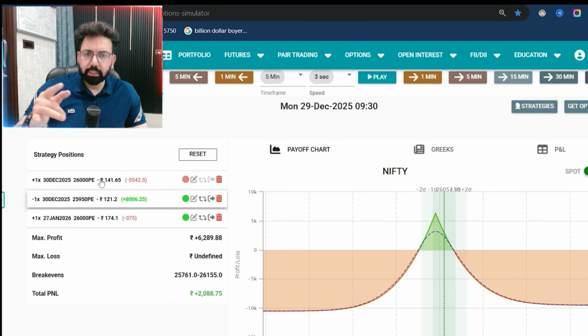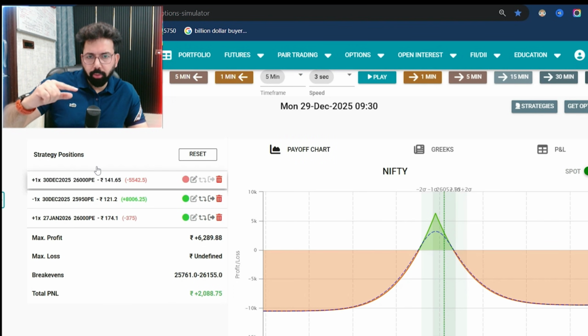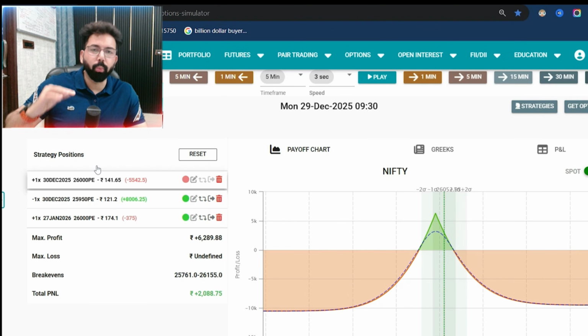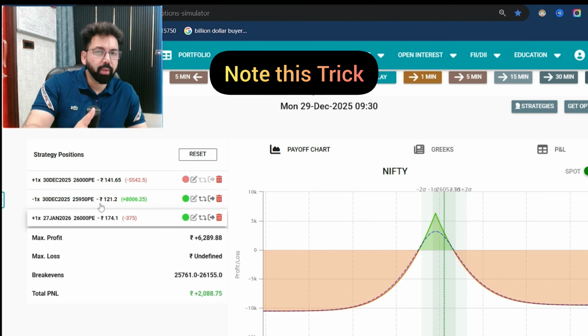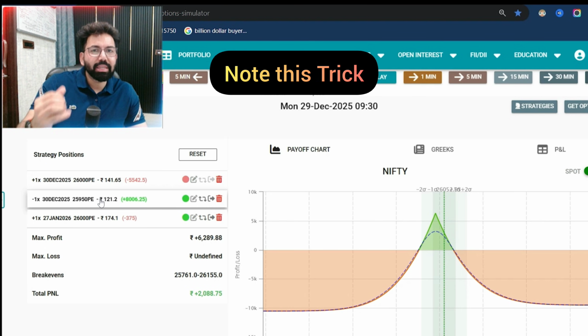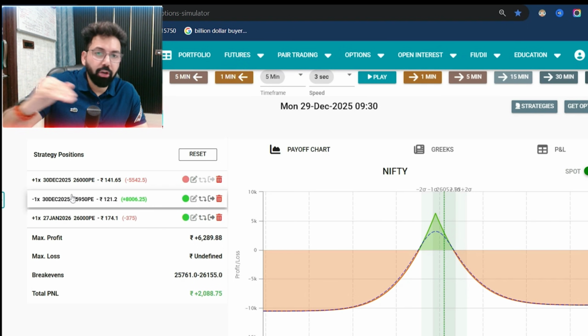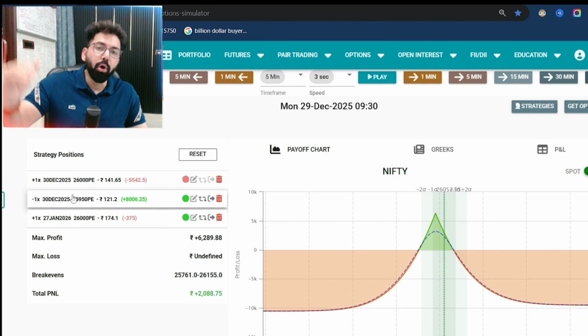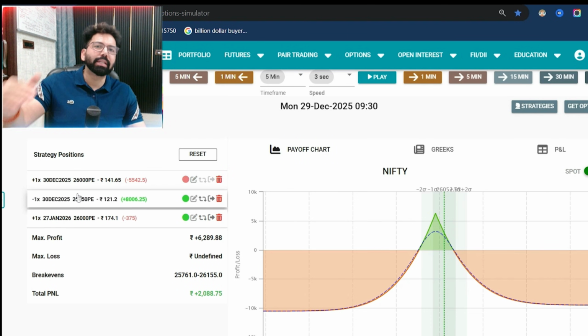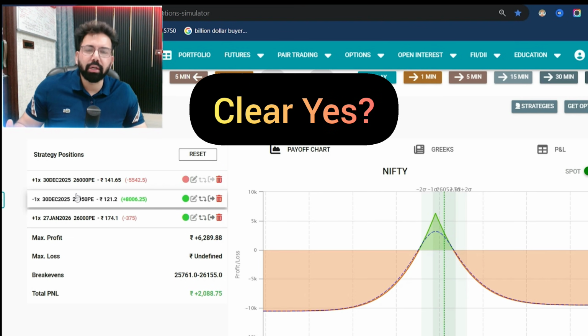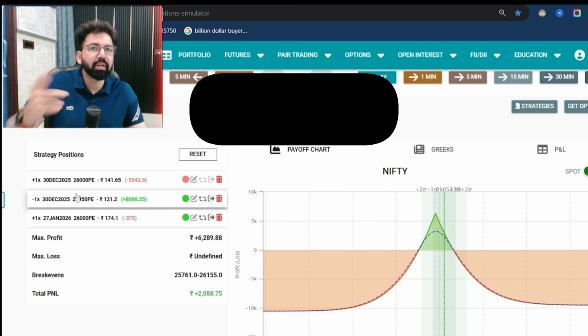Versus this. The reason is, when you flip from one month to the next month or one week to the next week, I'm doing it in the put, we can do it in the call as well. When you flip it, we literally are buying extra time for ourselves, one month extra. Plus the sold leg, we are not touching it. So the sold leg will have more theta decay. This theta decay is in the current series. Everybody knows that the current series decays much faster than the next series.